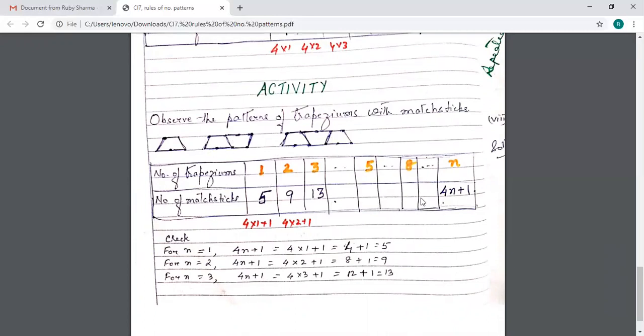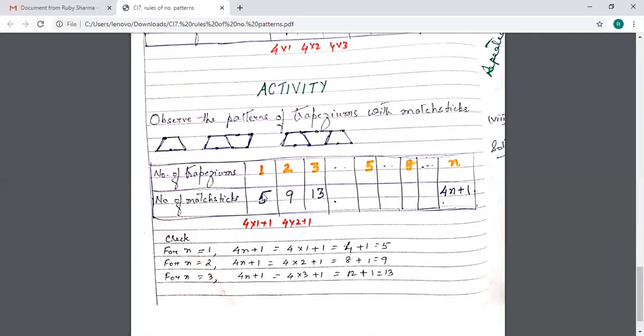Now, what is the general formula? If you observe, at least 3 grids you have to fill up. 3 numbers you have to find the values for, okay? So that you are able to understand better. Now, when you get 3 numbers here, see, how do you get the rule? As I told you, it will need a lot of practice.